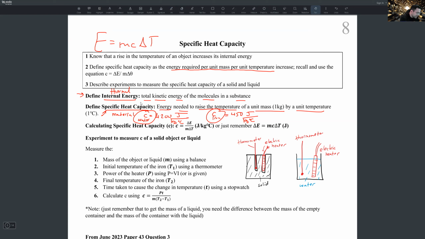كوباية النعناع اللي أنا عملتها دي, this hot peppermint drink اللي أنا عملتها دي, it took a while to heat up. أنا رحت وشغلت الكاتل, went to the toilet, came back, الكاتل لسه بيسخن المية. It took a long time to heat up. It's still hot. Why? Because it has a large capacity. It takes a long time to heat up. It also takes a long time to cool down.